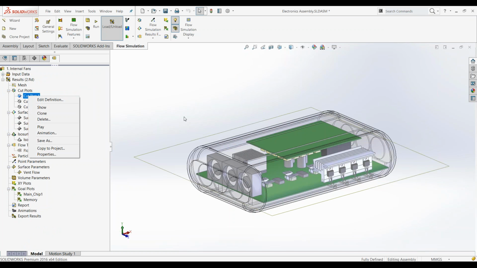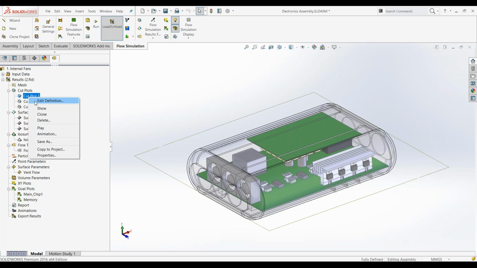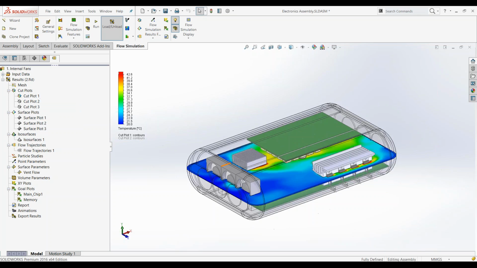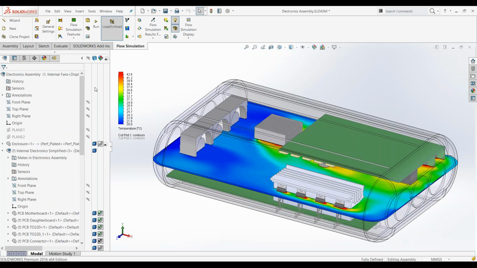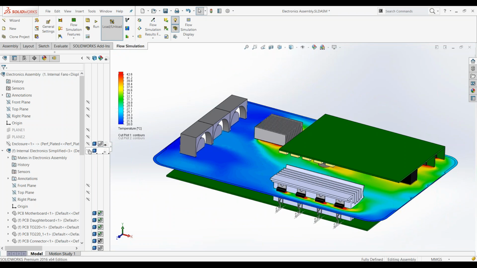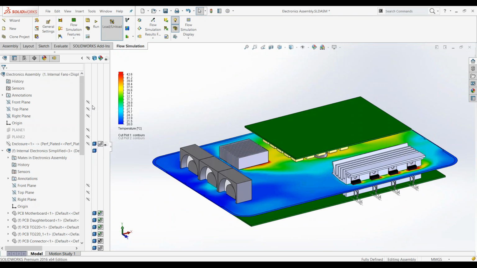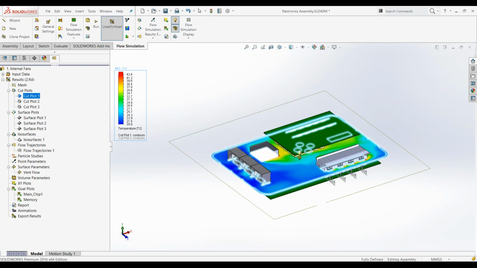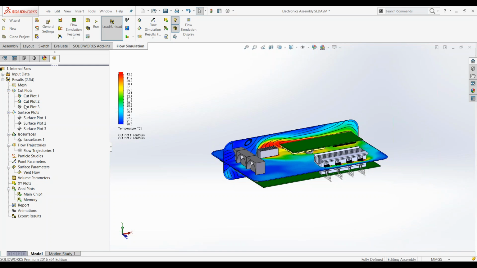I will go a little bit deeper in these examples because this is a generic example, without any different scenarios. First of all, we will show the temperature plots. Of course, let me just hide the whole assembly, and we focus on the plot itself. I'll hide away the casing. So let's look into temperature plots. Let me just call a couple of them out as well, from different views.